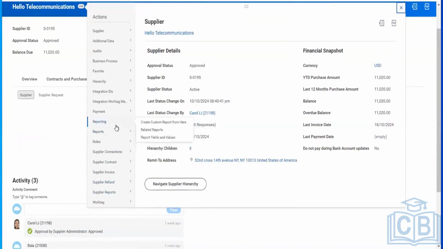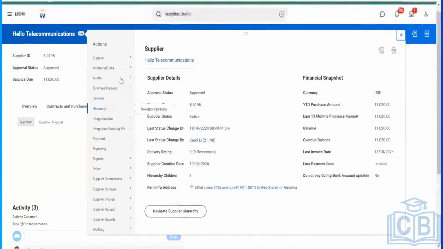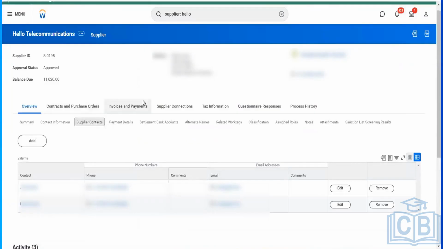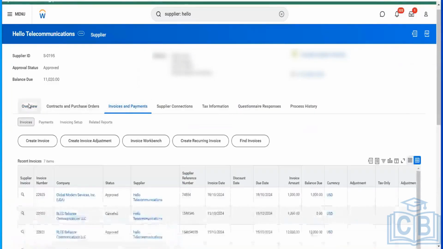I want to do something else here. Additional data, I will show you. The additional data part is an amazing thing. Now I will show you something a little advanced.